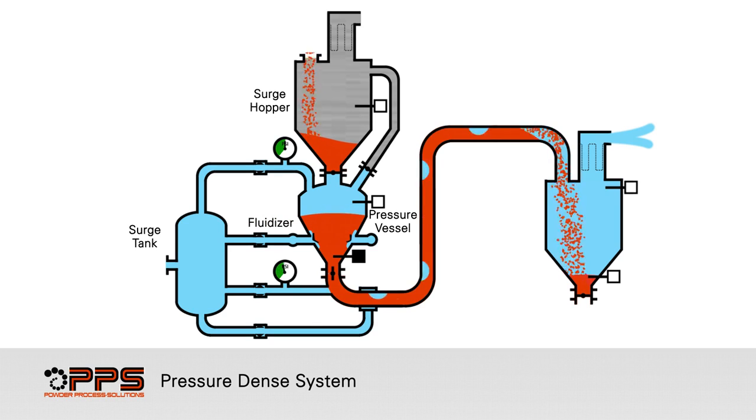Convey pressure is monitored. Boosters inject compressed air into the convey line, if required. The product is pneumatically conveyed in a dense phase state and collected in the destination bin. Product is separated from convey air through filter bags. Reverse pulse cleaning keeps the filter bag running at maximum efficiency, and clean air is exhausted through the filter.